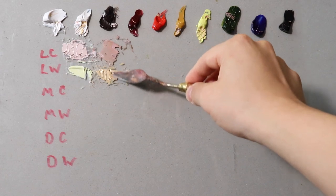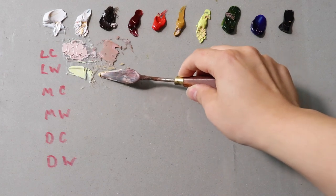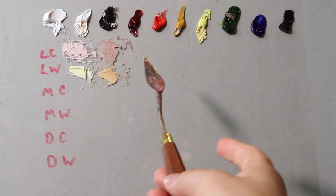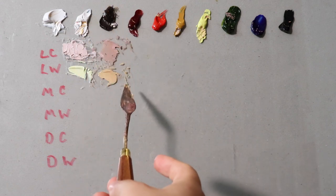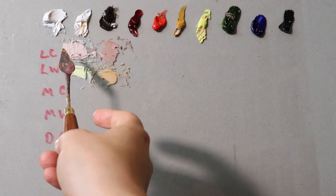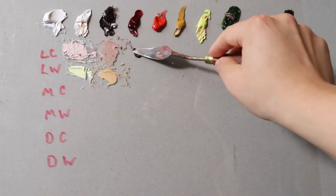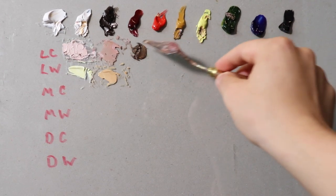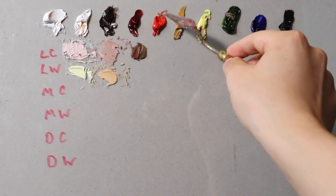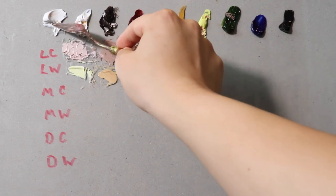I used cadmium red and nickel yellow. Now I'm going to use a little more nickel yellow to make it less in the yellow ochre range. More flake white to make the color lighter, but not too much. This is actually very complicated for me to break down, but it just seems like the best way. So now we have two values — a lighter one and a darker one. This is light flesh tone, light cool; and this is flesh tone, light warm.